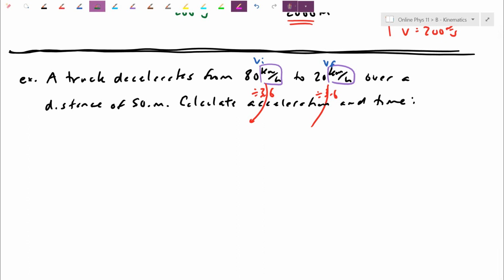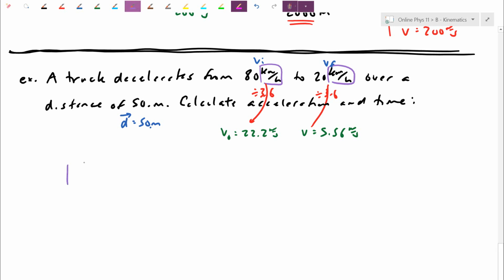When I make a list of variables, I would actually say my v naught, my v initial is 22.2 meter per second. My v final is 20 divided by 3.6, so that gives me 5.56. Make sure everything is in SI units before you go and solve for it. We actually have the displacement, or the distance. There's no change in direction. I'm just gradually coming to a stop. That's 50 meters. And the question is, what's the acceleration? After every second, how much speed have I lost, and how long did it take to do that?